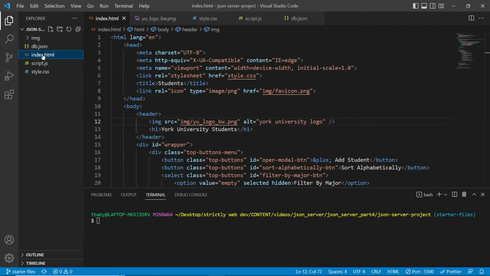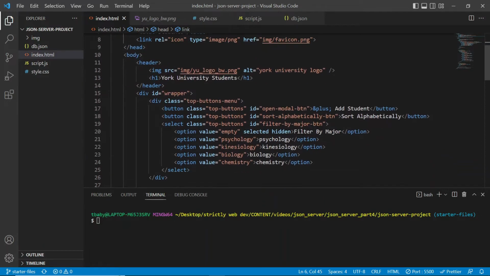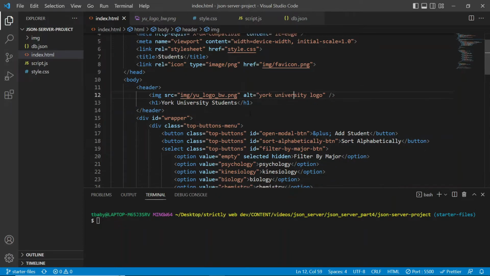Next, we have our index.html. Let's look at this one briefly. We have a link here to our style.css, which is this file here. What else? We have our header here, which is the top section. We have an image link here and the name of our university right here.